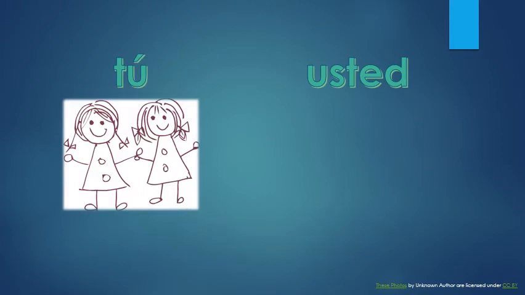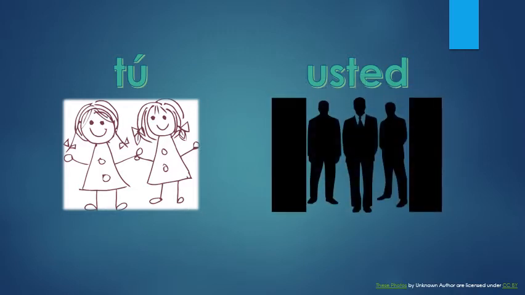What does that mean? You would use tú to talk to friends, family members, other students in your class, your classmates, if you're in school, people who are the same age as you or younger, someone that you call by their first name. On the other hand, usted is for strangers, people who are older than you, someone who's got some sort of title, authority, your boss, for example. You use usted to show respect. You use tú to show closeness, that there's a relationship between two people.